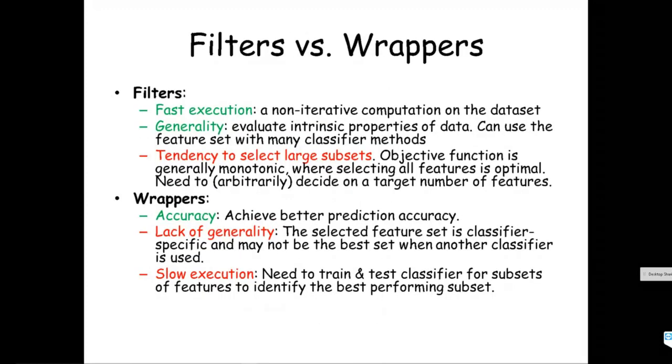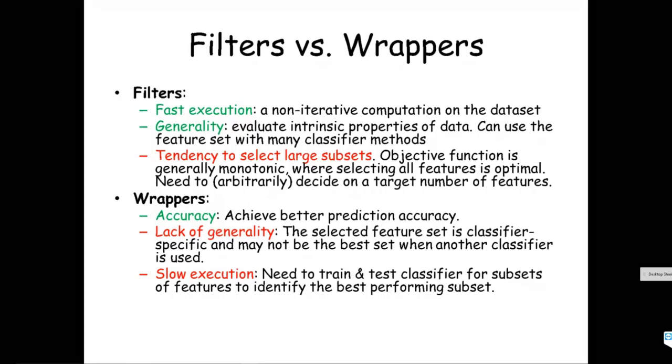And this lack of generality doesn't really refer to the generalizability of the model. It's rather representing the use of a subset of features in one machine learning method versus another.